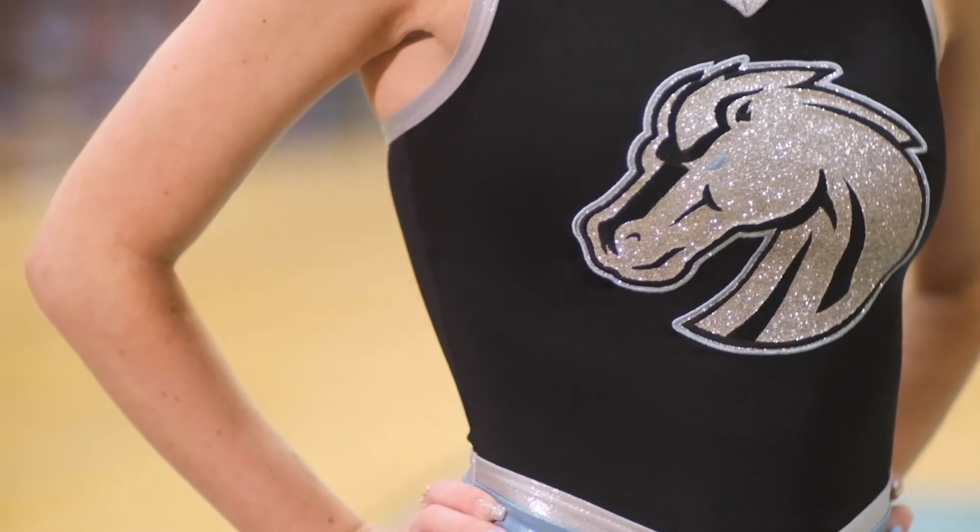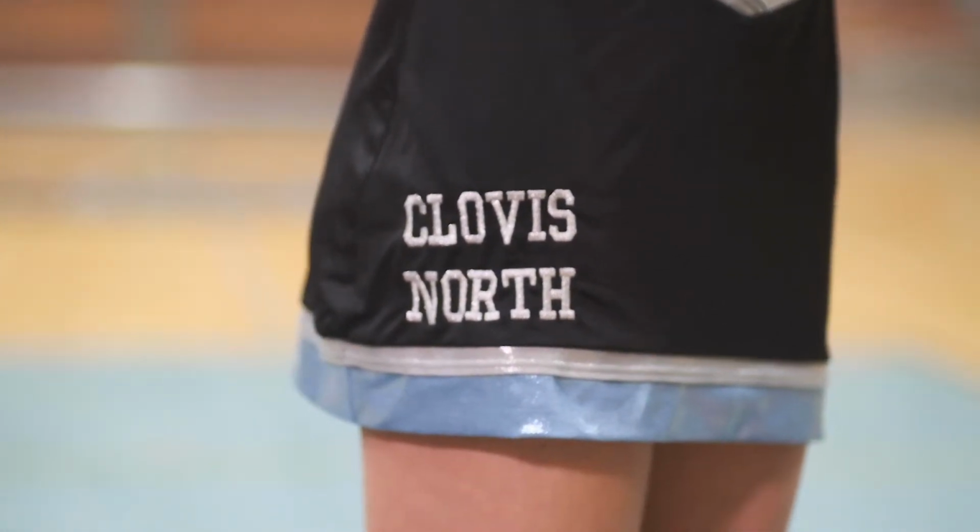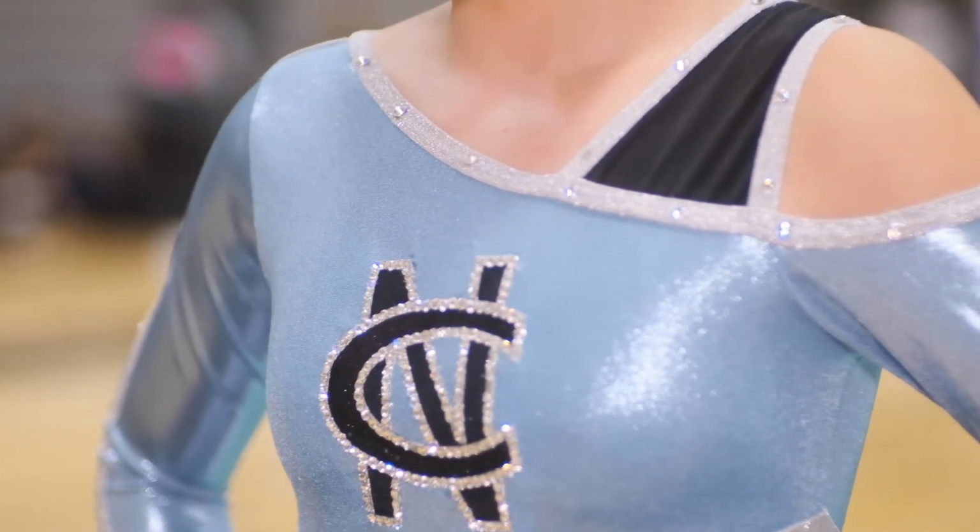So having the right uniform and or costume is probably the number one priority. We want to make sure that we're representing our school well. We have, of course, our mascots, our logos, our school colors, as well as on the competition floor, you're showing judges. That's their first impression and usually their last impression when you're walking off the floor. They're always age appropriate, so we want to make sure that is with 7th through 12th. We have many different grade levels that we want to make sure that the uniforms and costumes fit the age and what they should be doing.